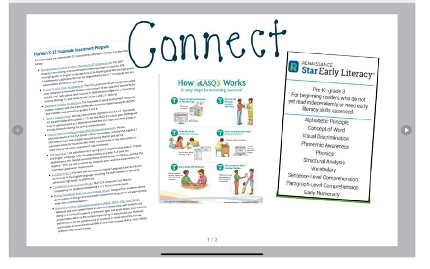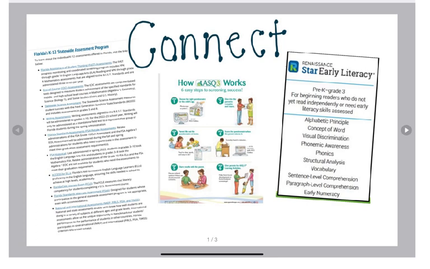Then I put a picture of the ASQ, which is abbreviated for Ages and Stages Questionnaire. It is based off of the child's age, and it does explore different ages. So for instance, a child that is 8 months is going to have an ASQ particular to his age. Same as for a child that is 5 years old, they will have an ASQ specific to their age.